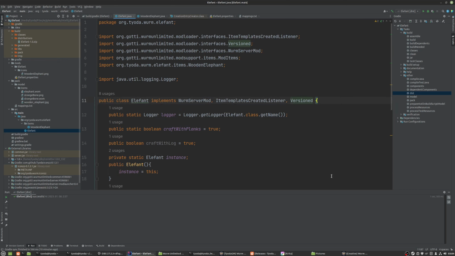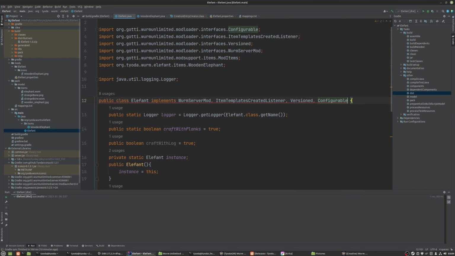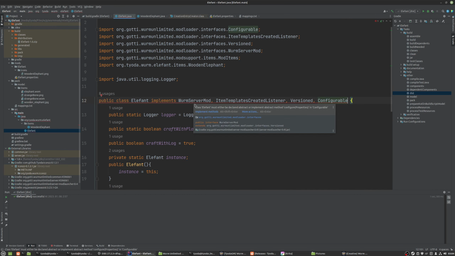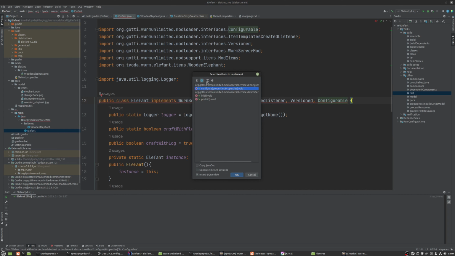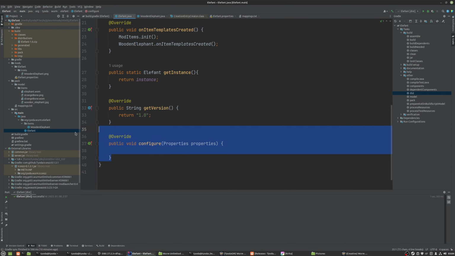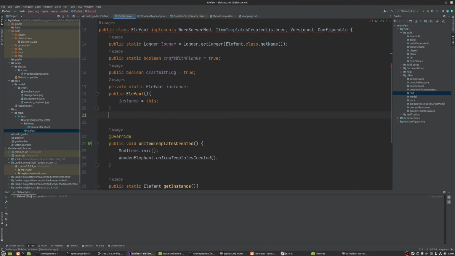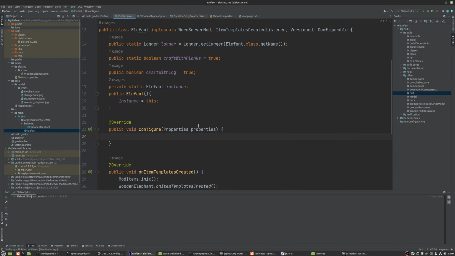Alright. We should make our mod configurable. That's an interface as well. And it's complaining again that we should implement configure. So let's do that. We get a nice properties file, which by default is going to be this file.